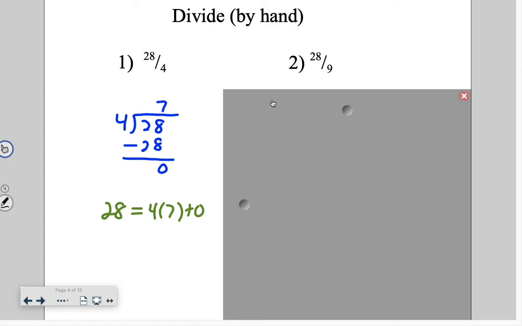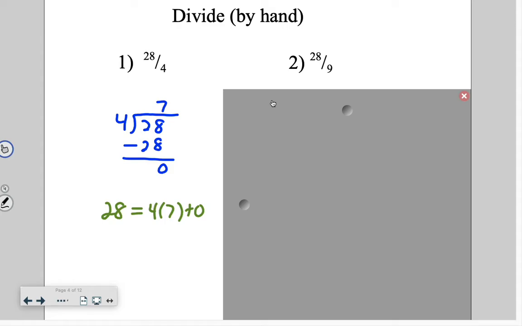And if I have a remainder of 0, what does that tell me about what I divided by? That it's a factor. Yep, that it divides by that number, that it's a factor. Okay, that's exactly what I was looking for. If you get a remainder of 0, that means your divisor was a factor, which you already knew. 28 divided by 4 goes in nicely. Okay, but here's the kind of the process.